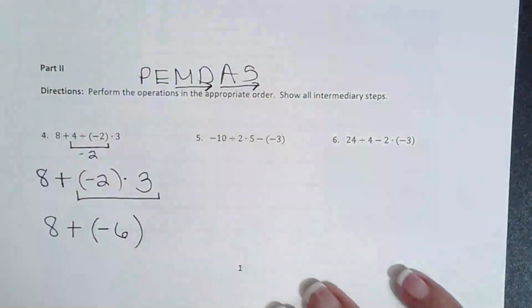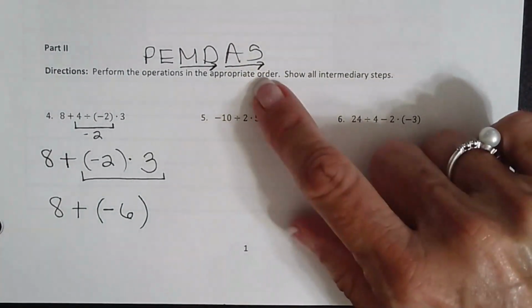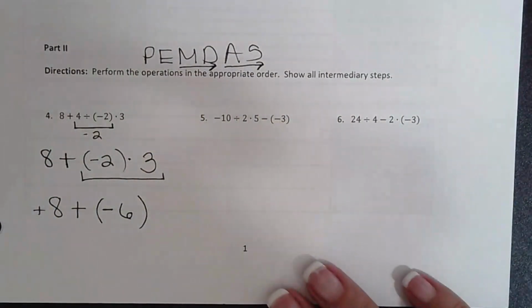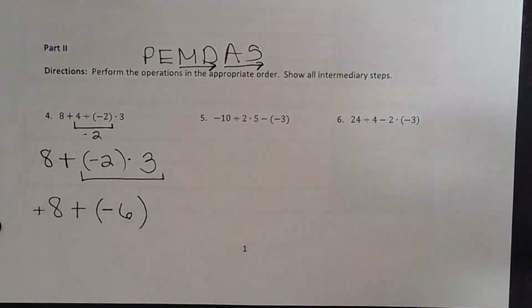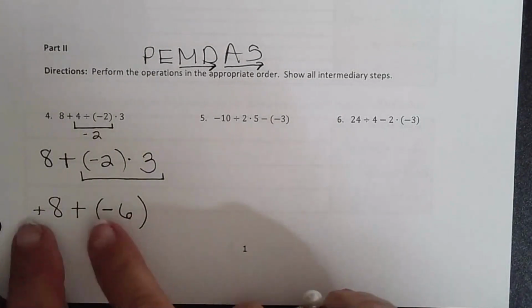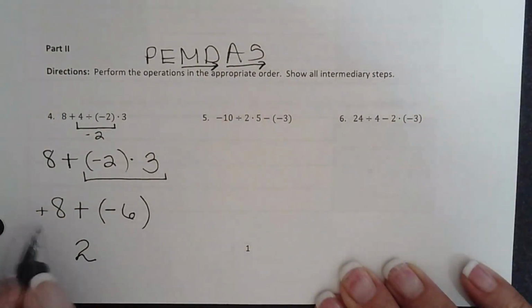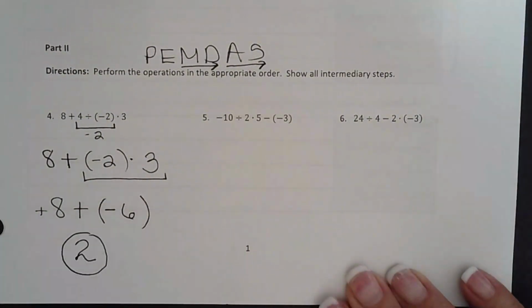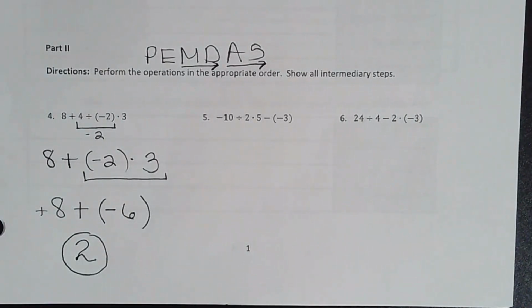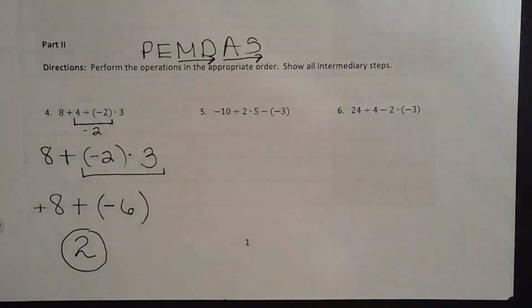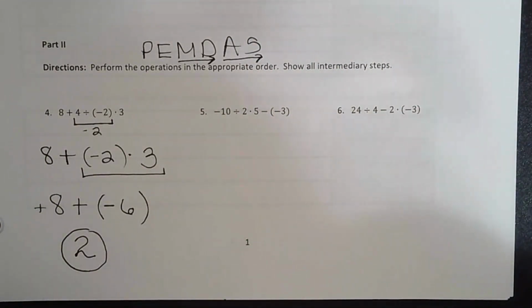And finally, I get to do my addition and subtraction. Always last. So a positive 8 and a negative 6, same, add, different, subtract. That's what I put in my head the minute I see addition and subtraction of signed numbers. Same, add, different, subtract. These are different, so we subtract and keep the sign of the larger, so that will be +2. Okay, let's do one more, and then you guys can shut off the video and try the last one on your own, or you can shut it off right now and try the last 2 on your own.